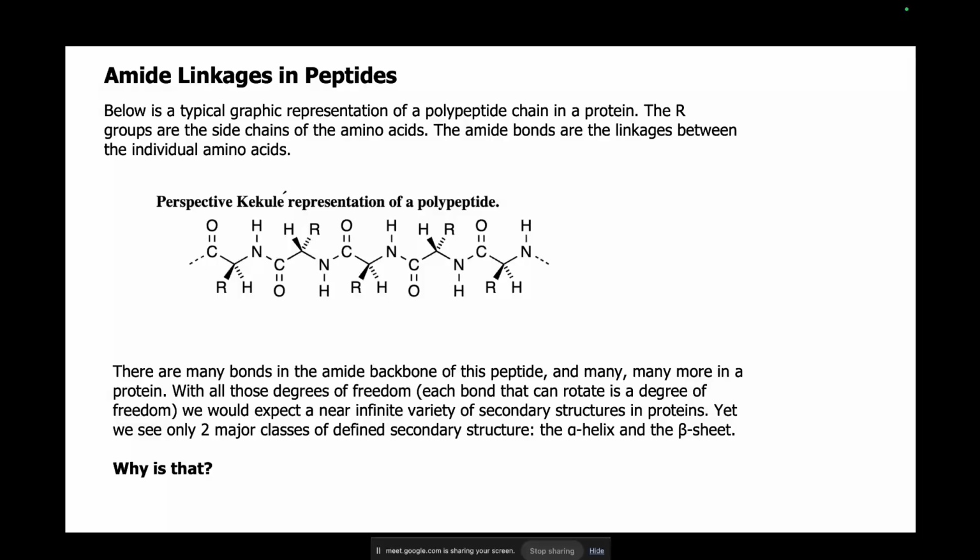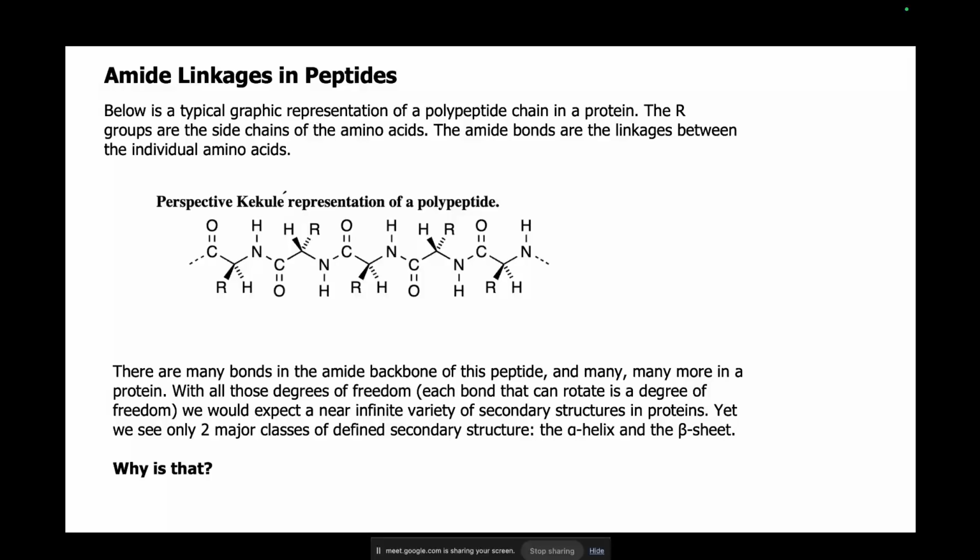Right? Now, generally, the amino acid is formed of your side chain, your carbonyl group, and your amide group. That's the basic structure of an amino acid. Now, there are many bonds in the amide backbone of a peptide, and many more in a protein. I hope you can distinguish between these two. When there's just the backbone of amino acids, there can be peptide bonds, which connect one amino acid to another. That is the very basic set of bonds that you have in your primary structure.